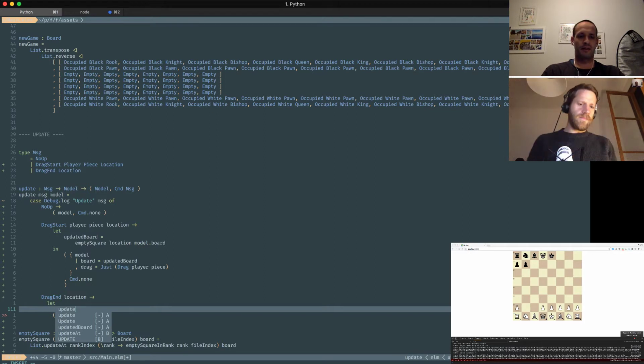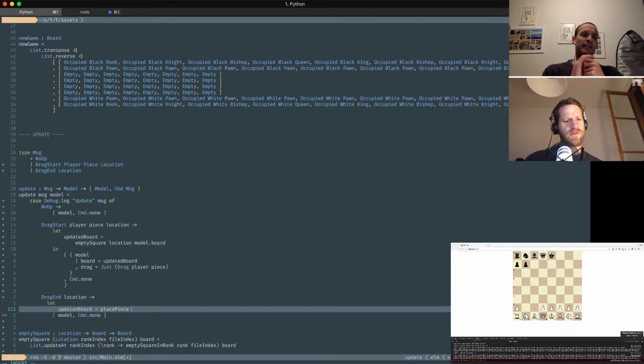Yeah, exactly. Now the board is going to be called... how do we call this one? So this will be place piece, perhaps. Place piece, okay. And it's going to take the player and the piece. It's going to take the location. Yeah. Location and the model drag.